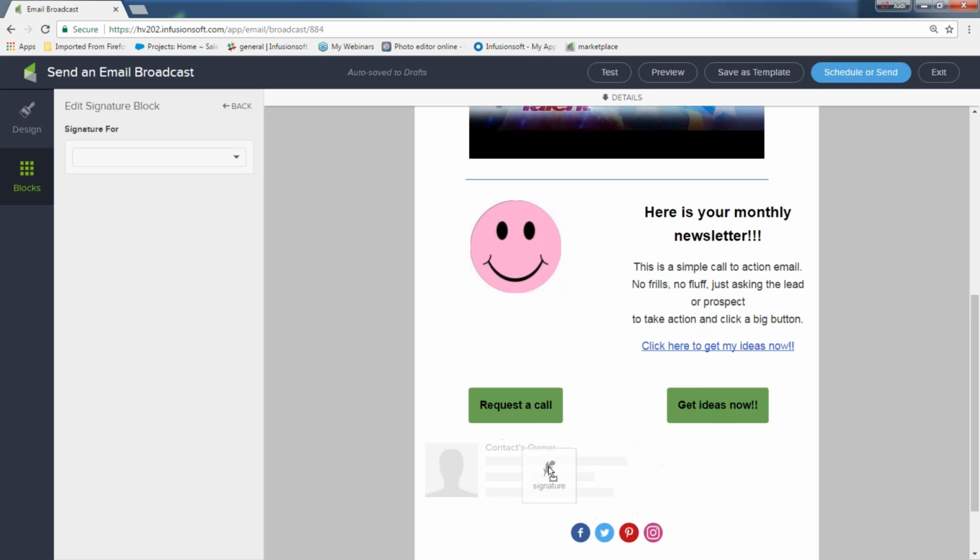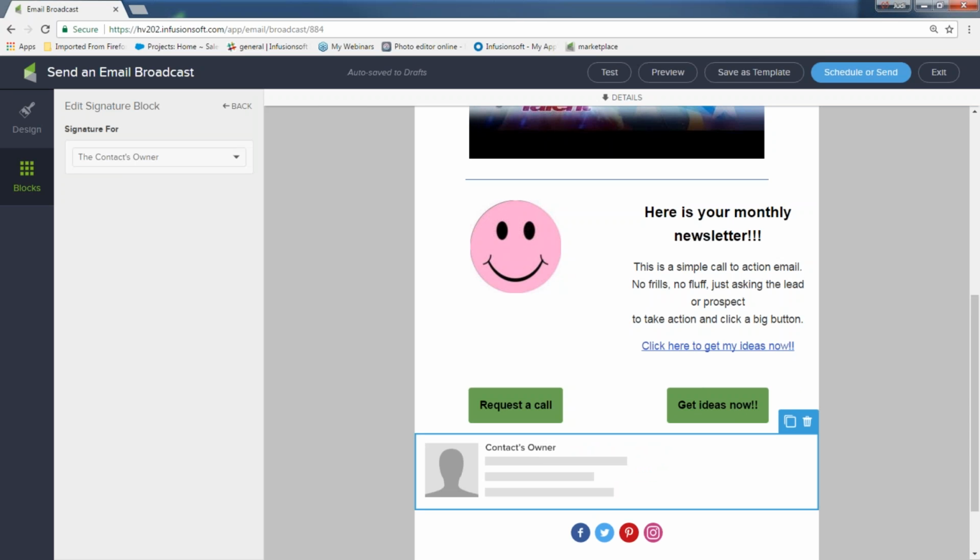The signature is an interesting one. So the signature gives you the ability to send off one email, but you can have different signatures automatically created in that email template. So if you have a real estate agency and you have 5 different realtors, but you send out one newsletter per month, I don't want to send it to Judy's group and Gail's group and Barney's group and Deloney's group because that's obnoxious.